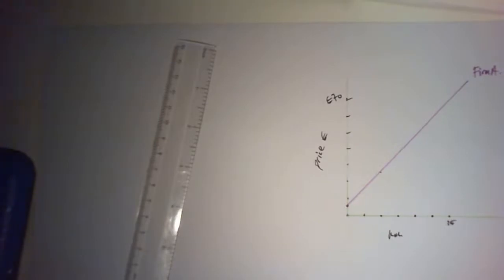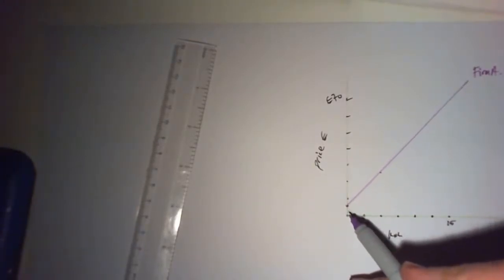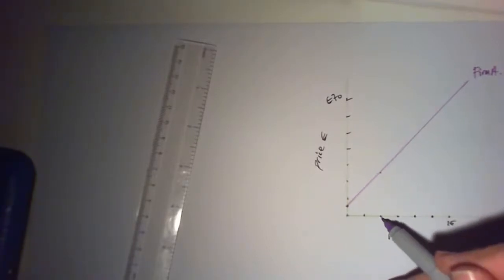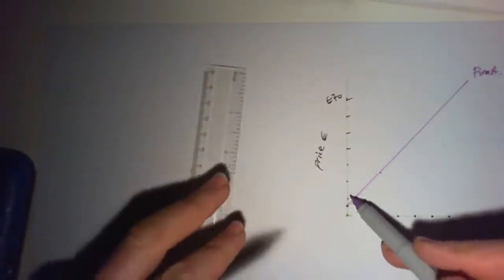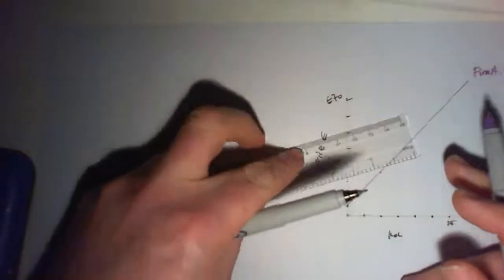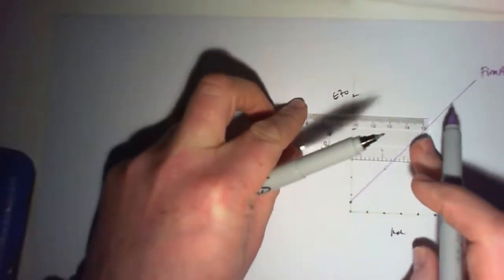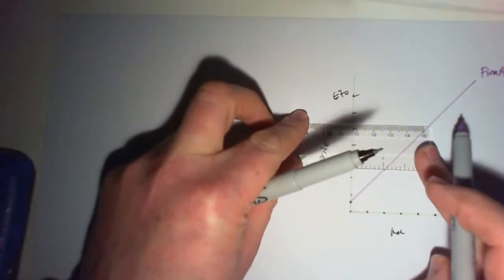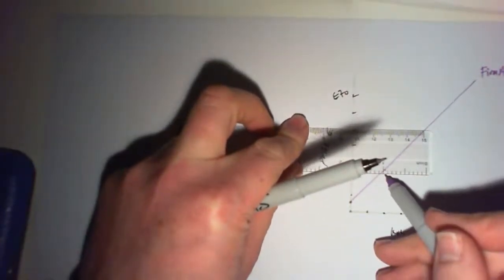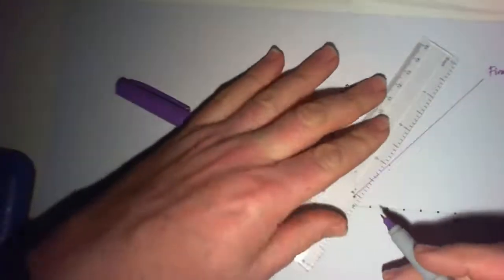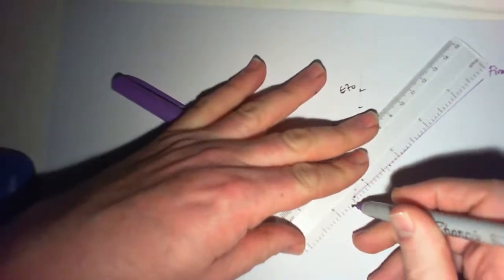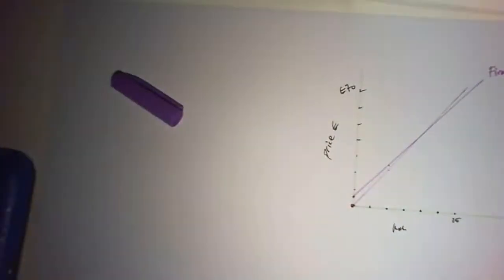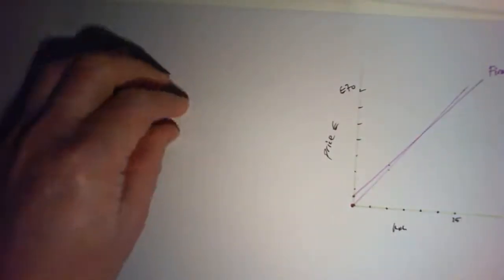Now, firm B has no fixed charge, which means he's going to start from zero, and he's €2.20. So let's use 10 again. That'd be 22. So we'd be at 10 and 22. Where's 22? So we went up in 10s. There's 30, there's 25, there's about 22. Okay, these are going to cross over somewhere. Okay, so they're crossing over somewhere there. Okay, right, so there's the sketch done.